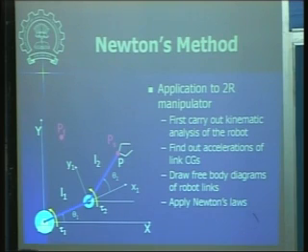Now for the robotic manipulator, this 2R manipulator, we will follow essentially the same steps. You will first carry out the kinematic analysis as we have seen, and then you will find out accelerations of the CGs of the links. Then you will draw the free body diagram, which is easy in this case, and then you will apply Newton's laws to find out finally the expressions of the equations of motion. You will find that these equations of motion you obtain from the Newton's formulation and Lagrangian formulation will be exactly the same. So now we will use this understanding to generate our equations of motion for the robotic manipulators. So this is the way the dynamic equations of motion for the robotic manipulator are obtained.